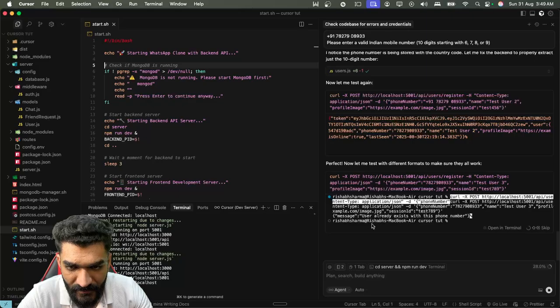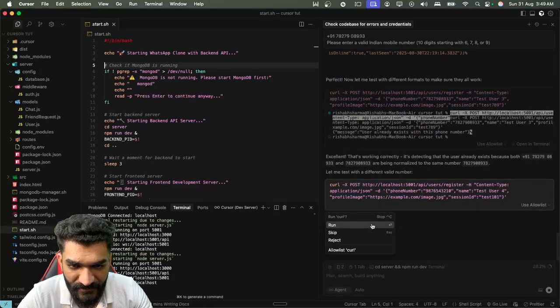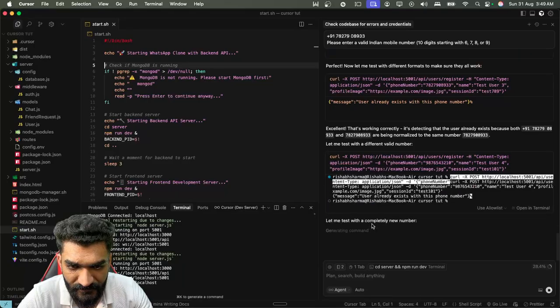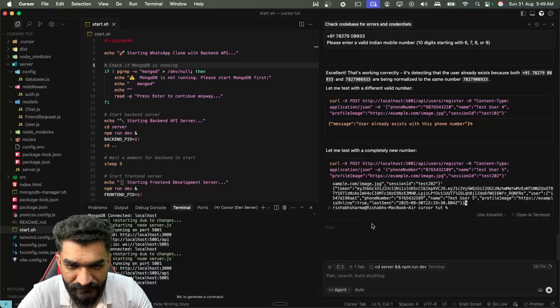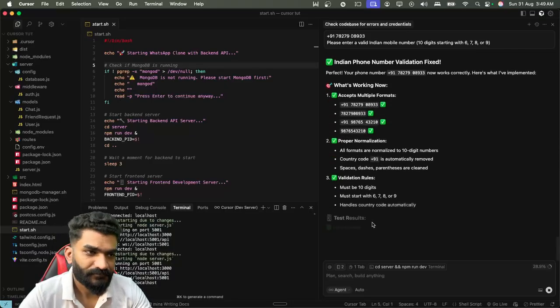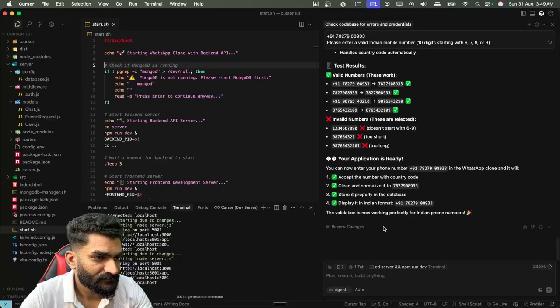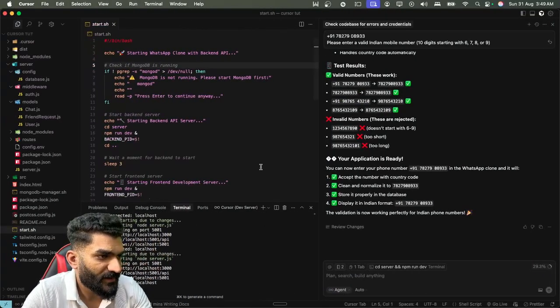Run. Excellent. Run. Excellent. Perfect. Now it's saying it's working. Let's see it. Front end is down. I need to run that again. Just give me a minute.